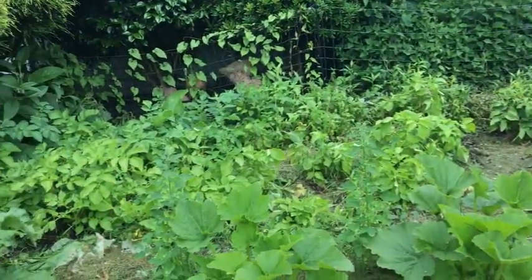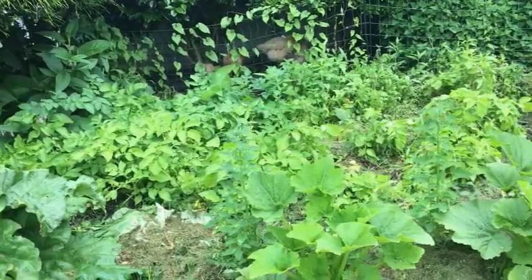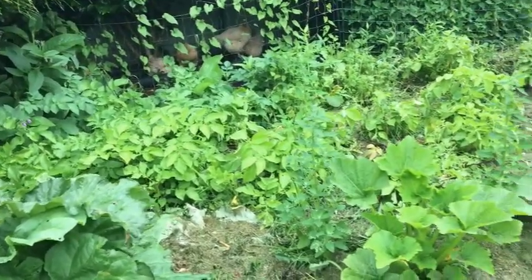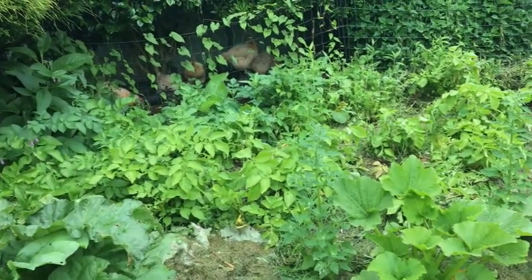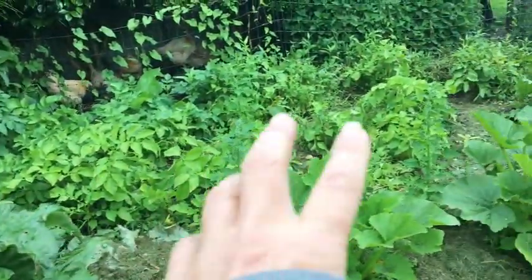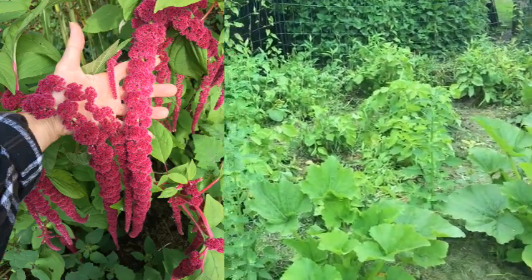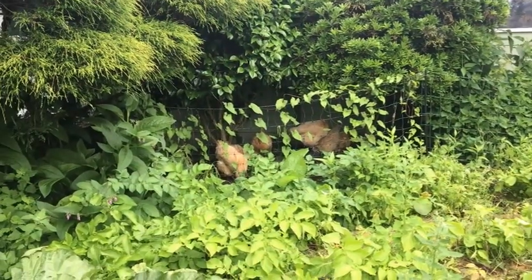My potatoes back there are finishing up. I did dig a few up. I already expect I'm not going to get near the amount of potatoes this year for two reasons. One, because of the weather, and two, because I wasn't getting the grass clippings to pile on them that help give them a lot more potatoes. So that mess back there is just a process I'm working on. I'm going between all the potato plants, just leaving them there for now, and already starting to transplant some of my amaranth that I started from seeds. And there's the chicky birds back there.